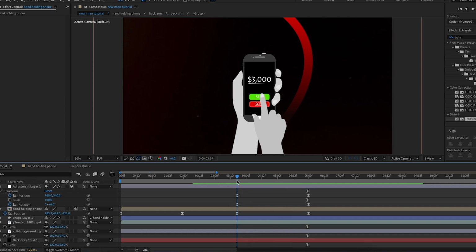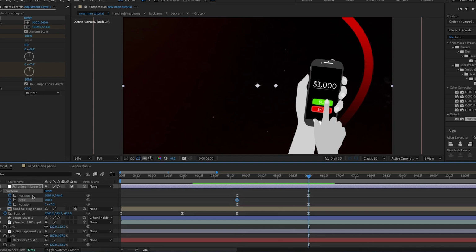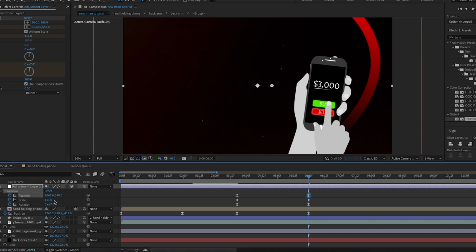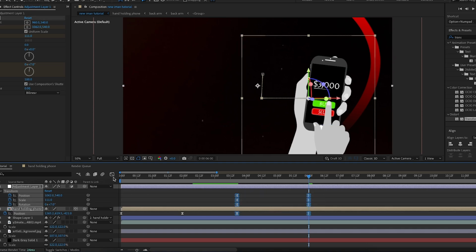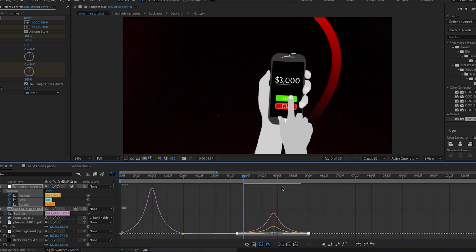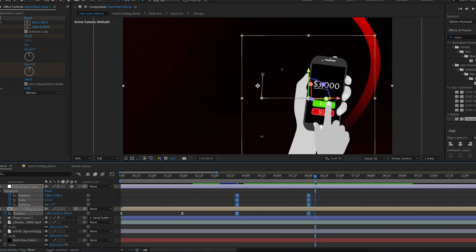Then I'm also going to keyframe the scale at this point. And then I'm going to add another scale keyframe at the second keyframe, and I'm just going to increase the scale to like 111. And then I'm just going to move it so everything's where it was before as well. So now it's just a bit more scaled in. And actually I'm going to press F9 and create another steep peak in the middle with all the layers as well. So now it's what it was before, but it just scales in a bit as well.